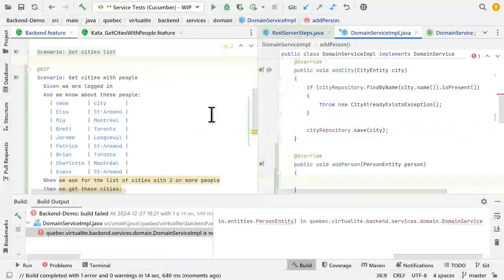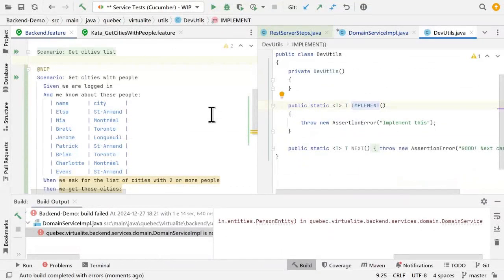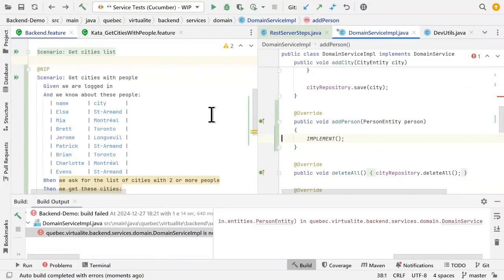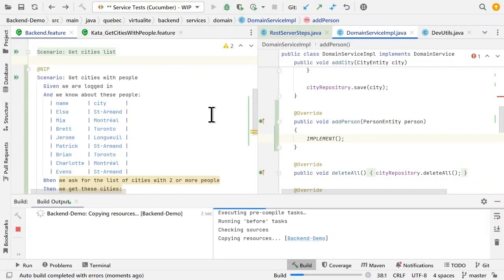And for now, I'm just going to leave a reminder of the fact that I have to implement this method. All this does is just a programming aid that throws an exception. And that's to help me work in TDD mode.